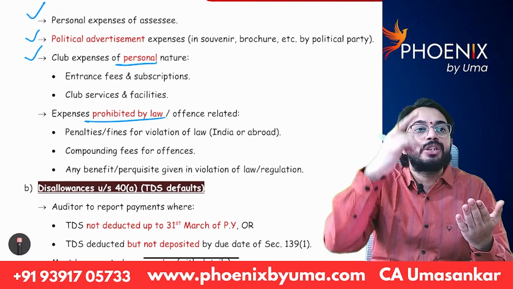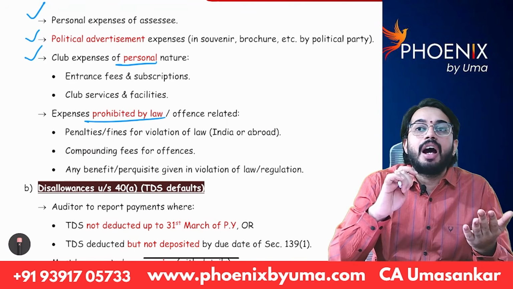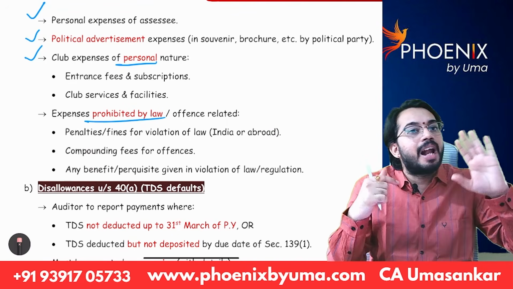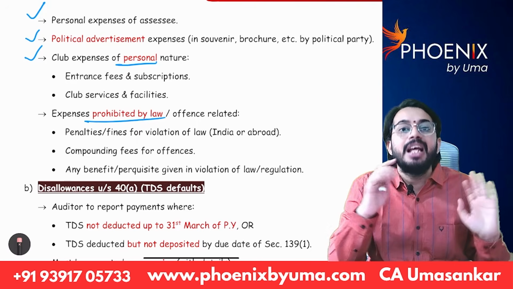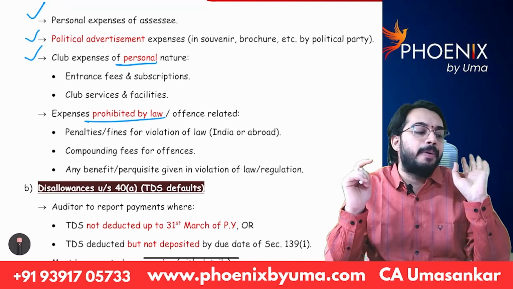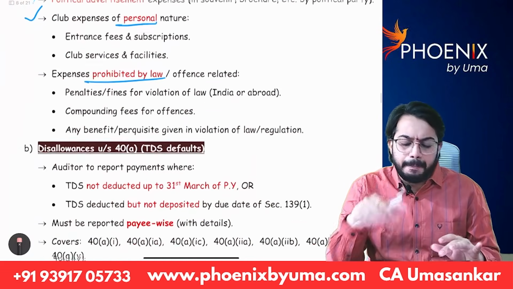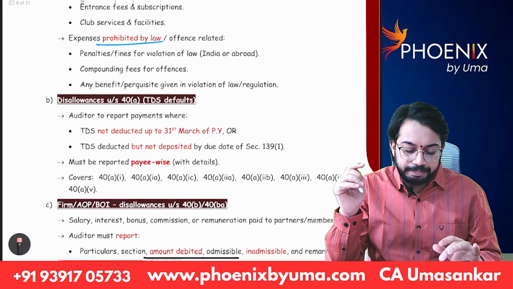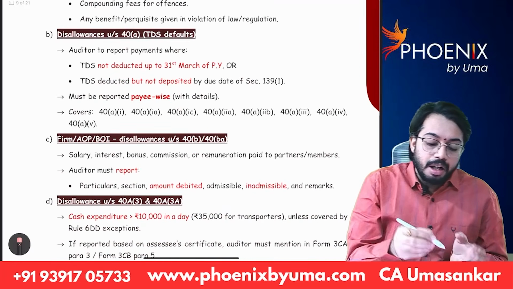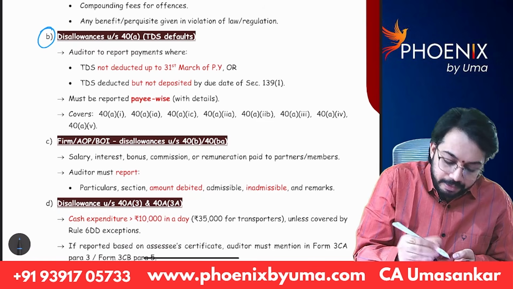So the auditor has to verify all the expenses. Are there any expenses which are in the nature of penalty? If there are any expenses in the nature of penalty, they are not allowed as deduction. So those penalties are required to be reported in clause number 21. Okay, clause 21, very, very important. Don't skip. Okay, next, clause 21, subclause B.